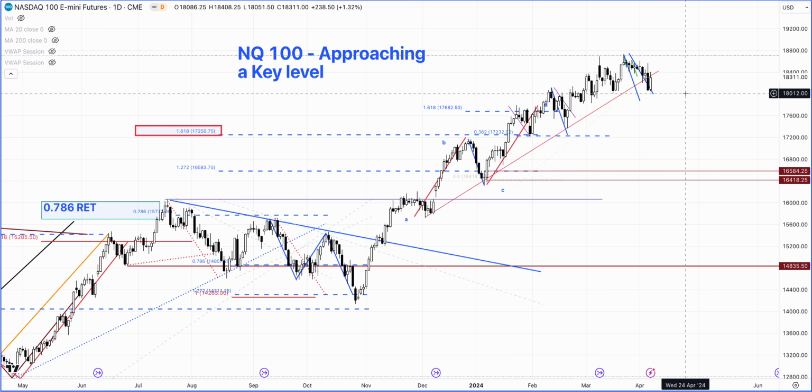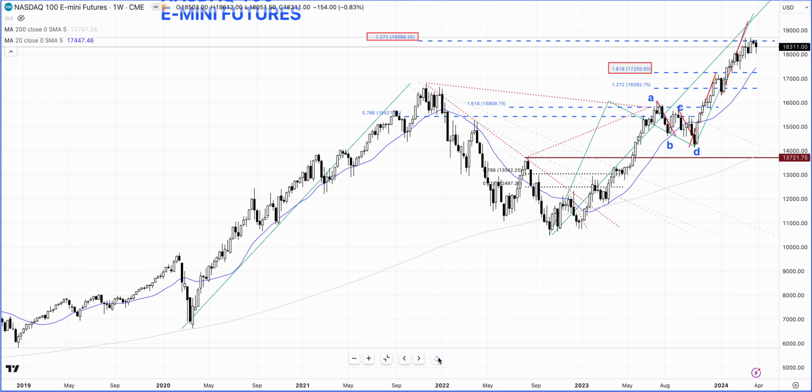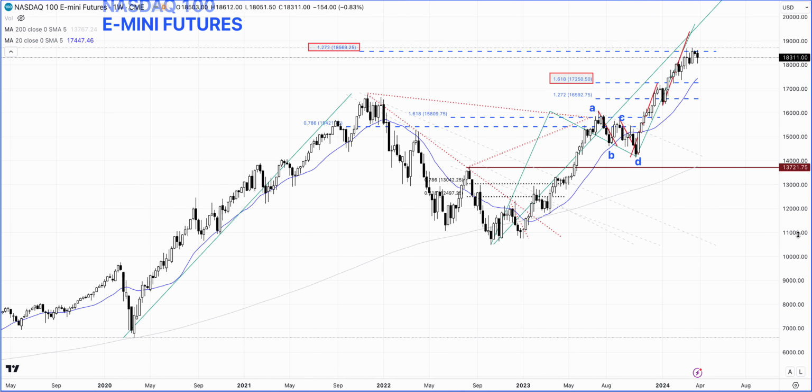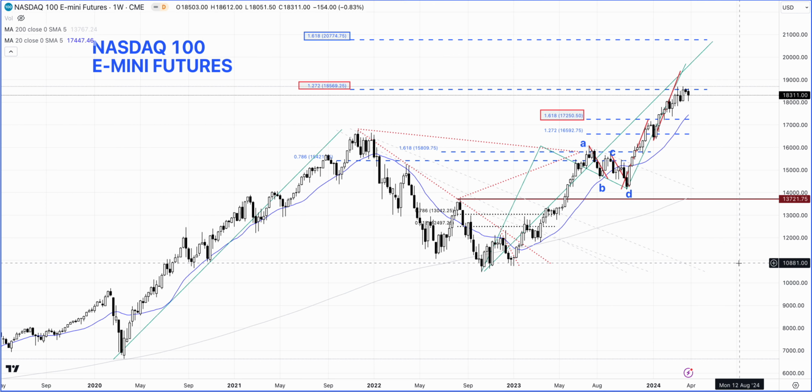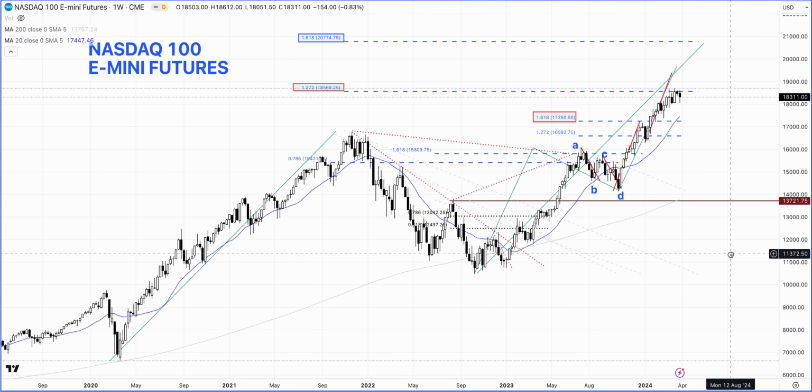As long as it's not taken out to the downside, we could see further strength coming in this market as well. However, one thing I would like to point out for this market in terms of futures, comparing to indices, in my opinion, the tech is getting a little bit weaker, and it could be because of rotation taking place. So bigger funds may be moving out of the high growth tech stocks because of the fear of maybe interest rates higher for longer coming in, or just rotating out into energy stocks, which have been doing quite well. And even some of the gold stocks miners have started to move as well. I've done a video on that, so do check that out.